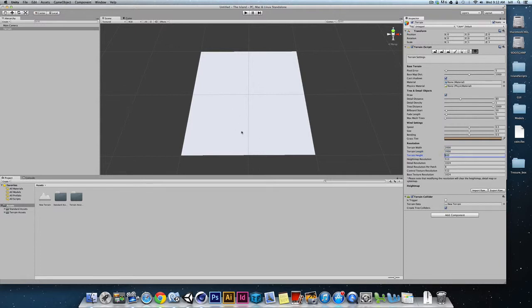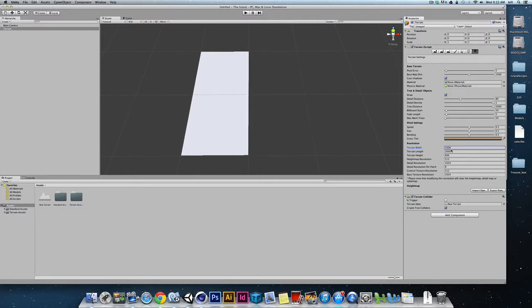Now, that might seem like an abstract notion, measuring in meters, but rest assured that a 2,000 meter map is very large, and it would take us a long time, if we're walking around, to start from here and work all the way around the map. So I want to reduce the size of this. I'll take the width down, and maybe I'll make this just 1,000 meters. So I'll start off with half of what I wanted. And then the length, maybe I'll take this down to about 800.